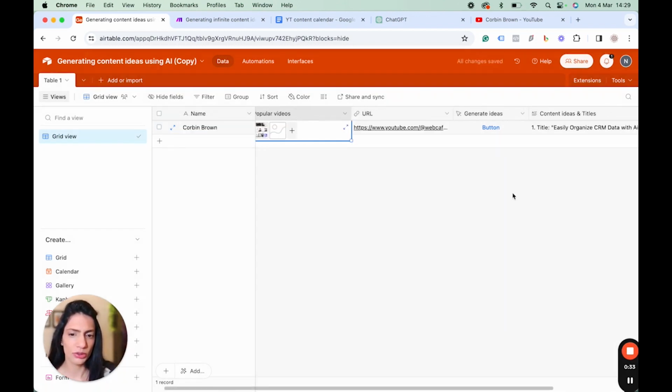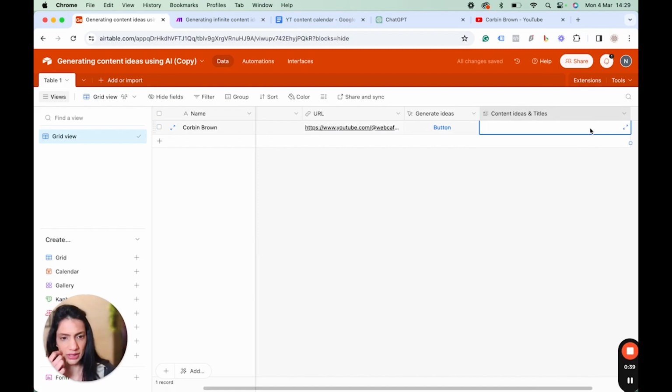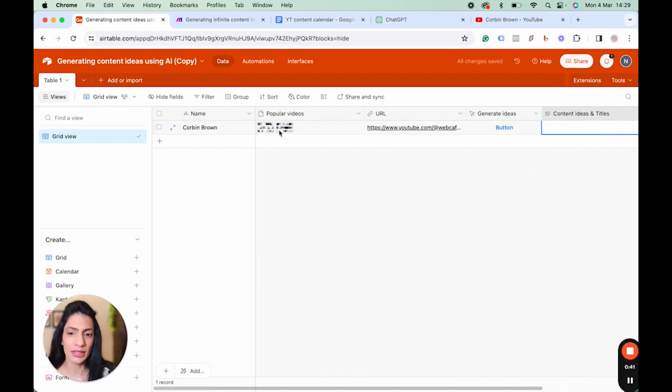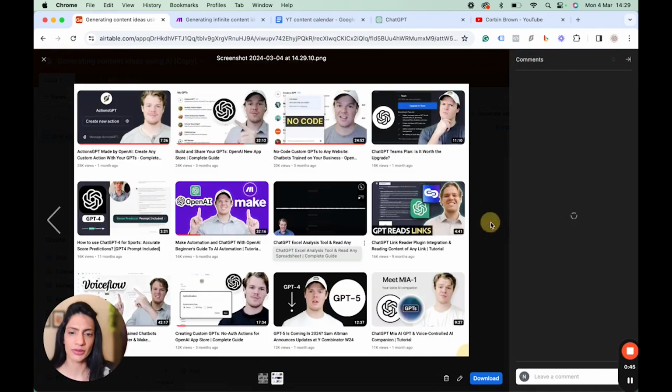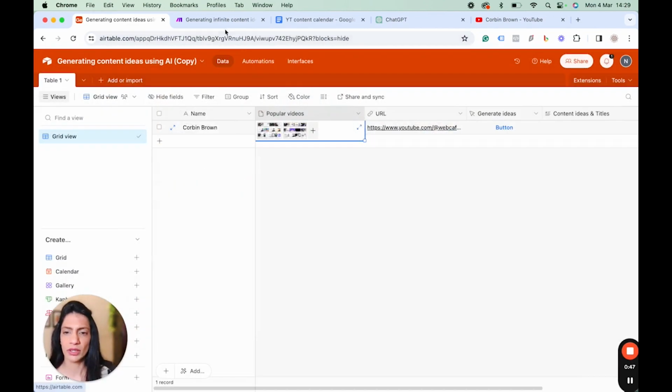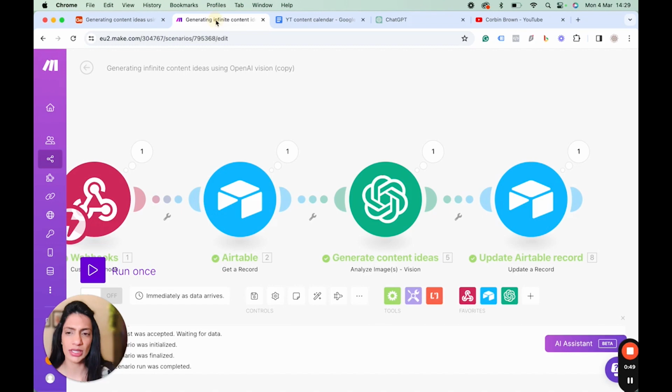Let's just delete this output completely because we're going to run this again. Now we have 2 images. That's the first one, and that's the second one. Okay, let's now see how this scenario changes if we have 2 images to work with.